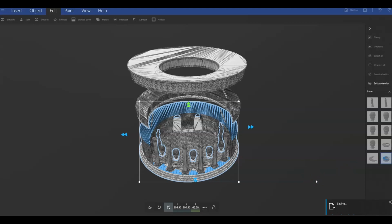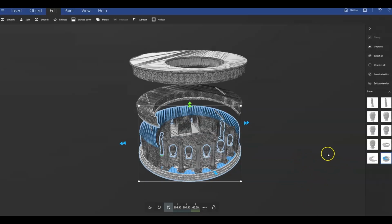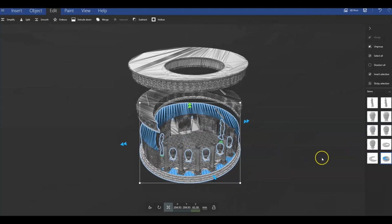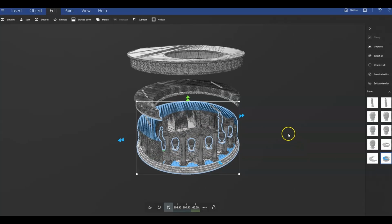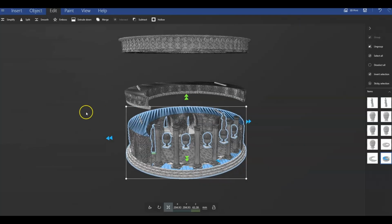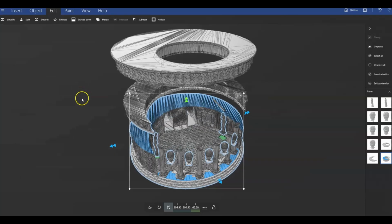Some of these buildings are a lot more complex than others. This one was a fairly simple one. Some of them, well, there's some that have taken days. It really does depend on the complexity, shape, type, and style of the model.